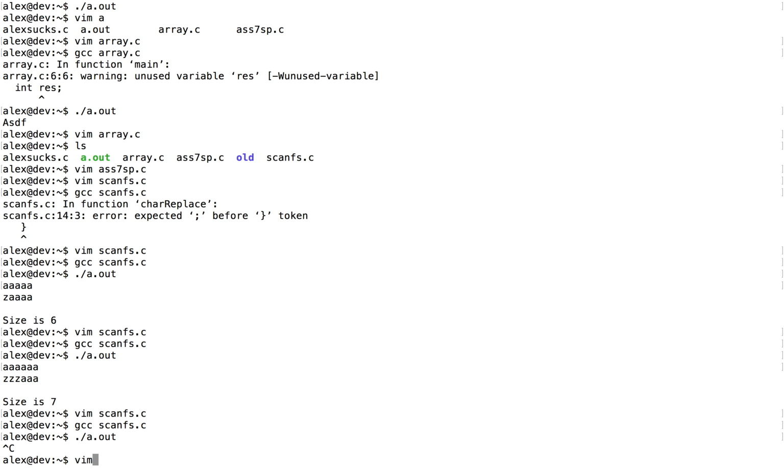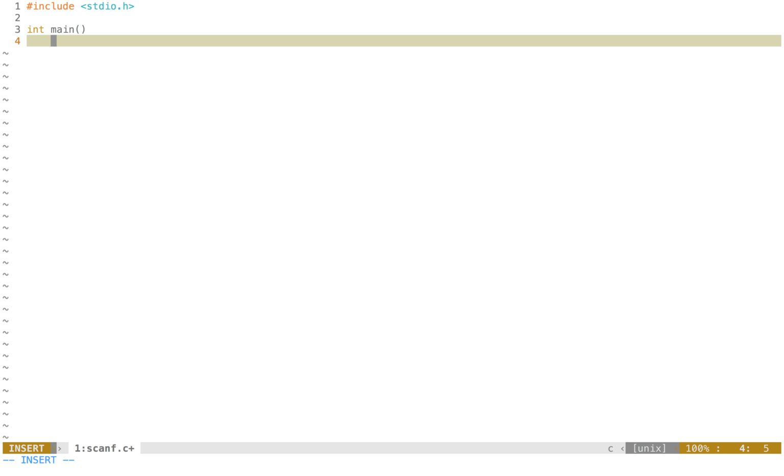I'll actually go back, and I'll show you that really quick. So we have a character array. Let's just give it size 10 for right now.